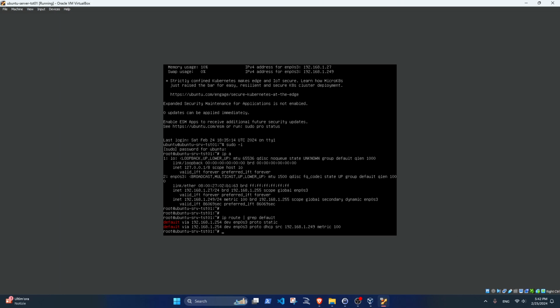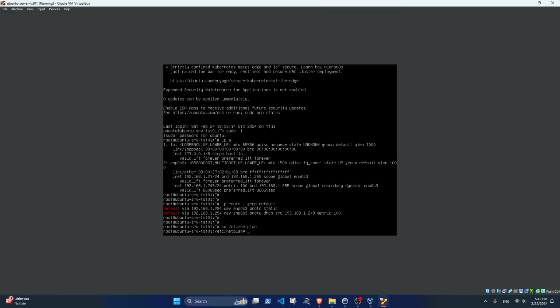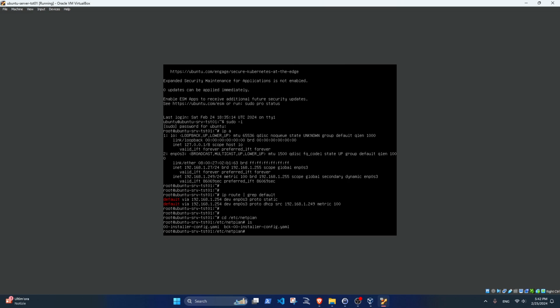Next, what you want to do is go to the Netplan default folder, which is here in /etc/netplan. Here you will probably have just one file, the 00-installer-config.yaml file, and as you can see, I have already taken a backup of it.